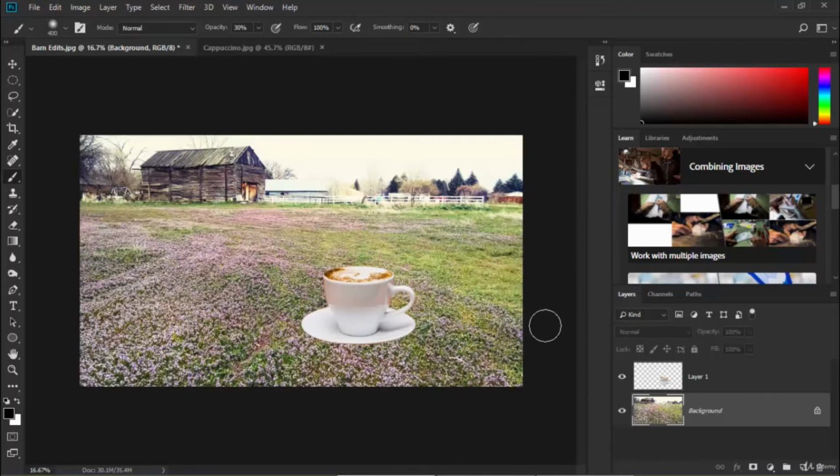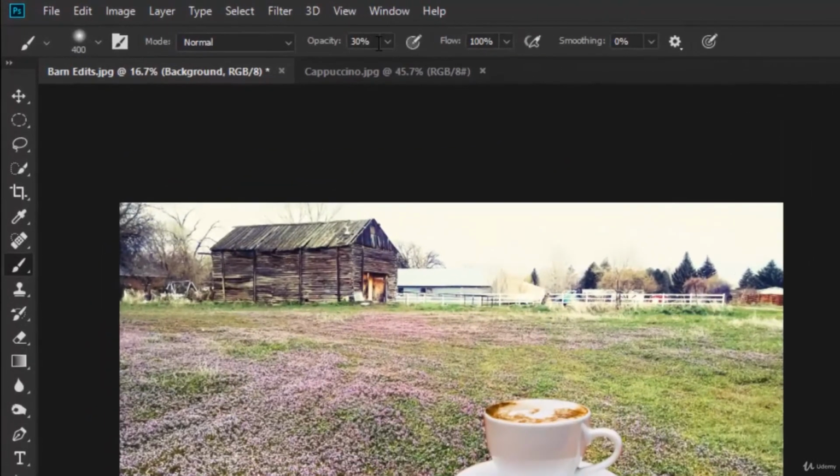We could go a little smaller or a little bigger, and we'll go into more details with the brush tool later too, but this is just some hands-on experience for you. To set your brush tool at the right setting, I want you to come up here and look at the opacity, and you can change that to 30%. You can use this drop down.